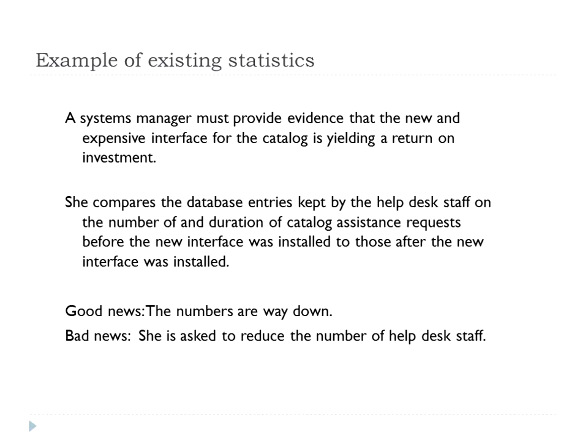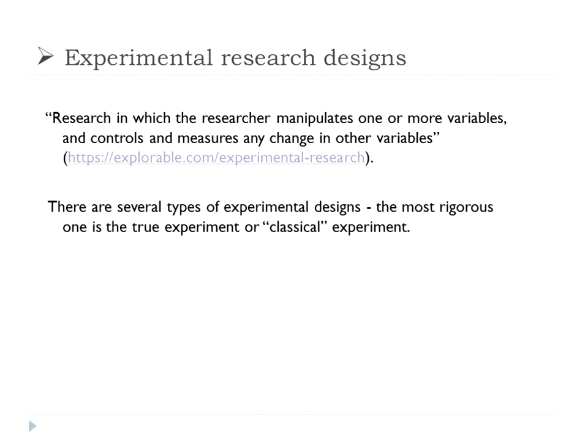This could be a simple frequency count, and she wants to see if the frequencies for the assistance requests have really gone down. So in this hypothetical example, the good news is the numbers are way down. The bad news is she is asked to reduce the number of help desk staff. And this happens in real life.